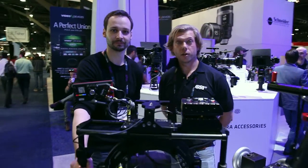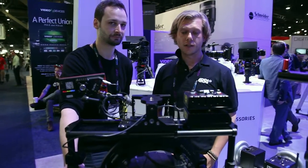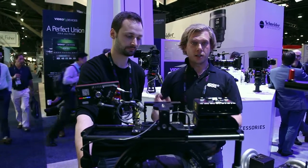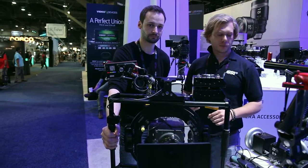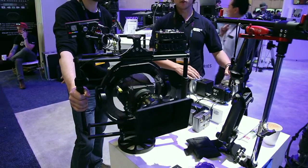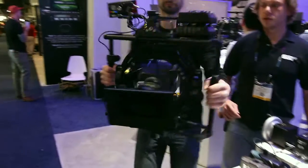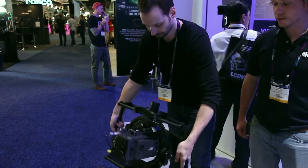Here's the Maxima, which was co-developed with FOMA systems. Just like the Trinity, it can carry 66 pounds of weight while the cage itself is only six and a half kilos, roughly 12 to 13 pounds. The Trinity is five kilos. What's nice about this is you have four ways of operating this gimbal: one is remote wheels, so you have a plethora of remote input options; two is magic mode, just much like the MOVI — and at 66 pounds, this is incredibly stable. Try doing that in a MOVI.